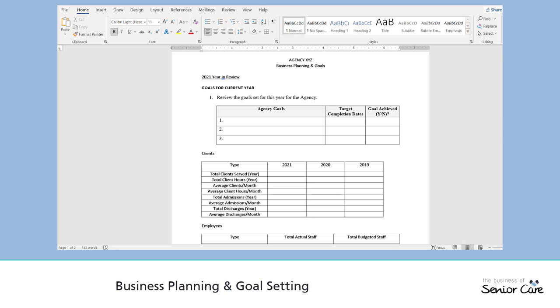We wanted to increase our number of active clients by 12%. We wanted to redevelop our onboarding process for caregivers to shorten the amount of time from when they contact the agency to getting them an orientation. We wanted to increase our revenue by 7% for this year. We look at those goals, and then we have a discussion with some key metrics and say, hey, did we make it or did we not? And that should really naturally flow into what we want to accomplish for next year. But first, starting with the foundation of what we did last year and how we performed.